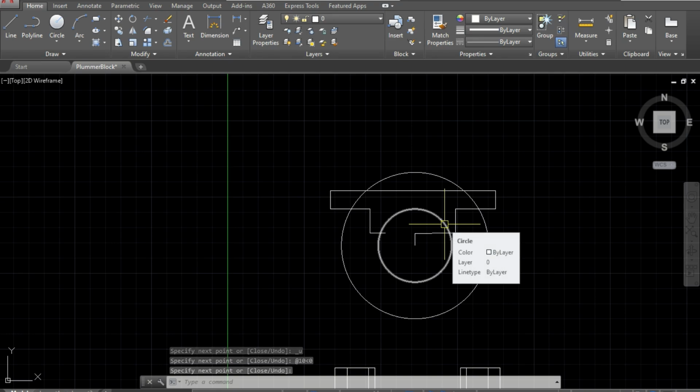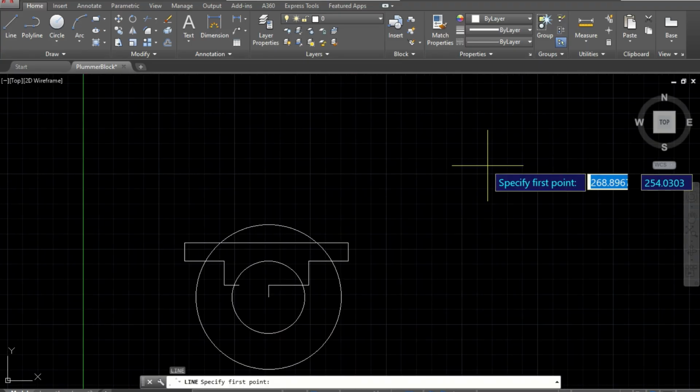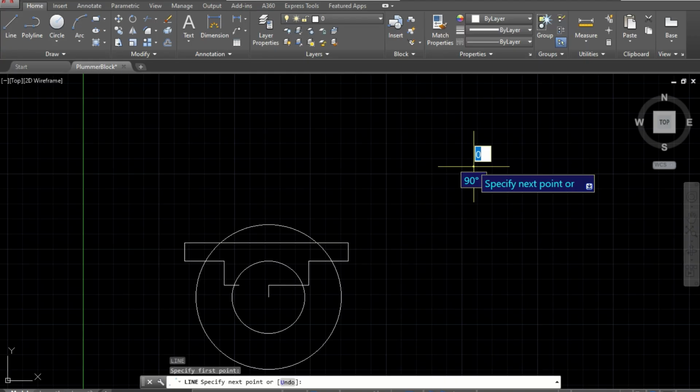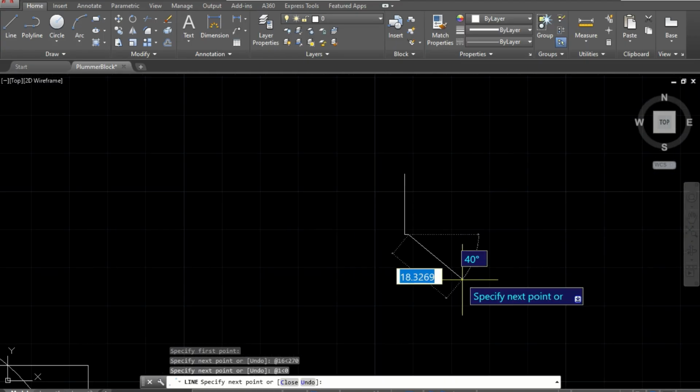Now another feature we have to create is for the set screw. Draw a line, select somewhere here, and go for 16 mm at 270 degrees downward. Then 1 mm at 0 angle, and then it goes down further by 8 mm.